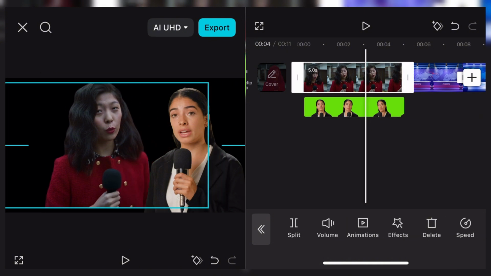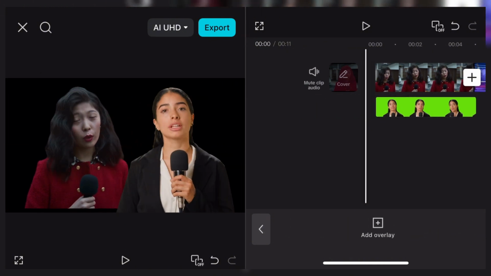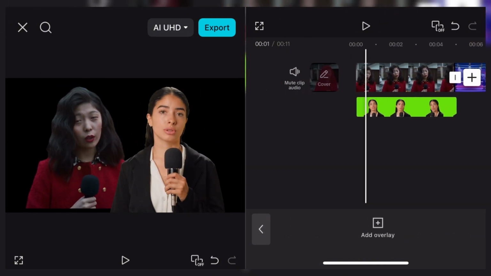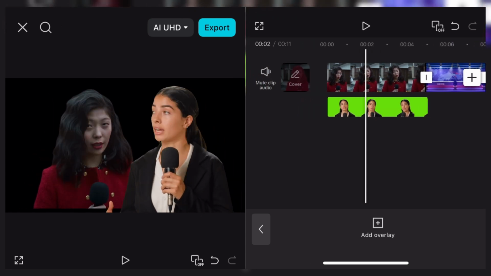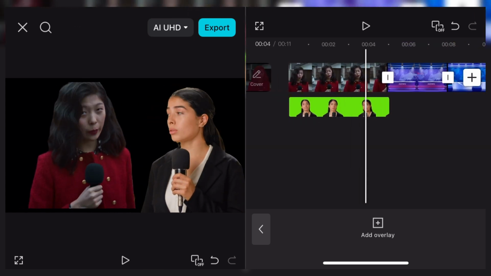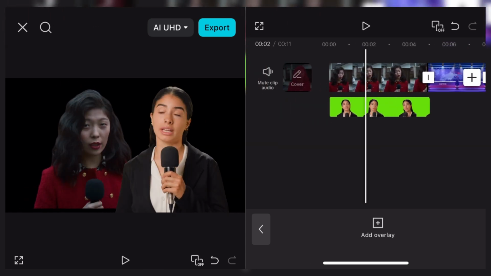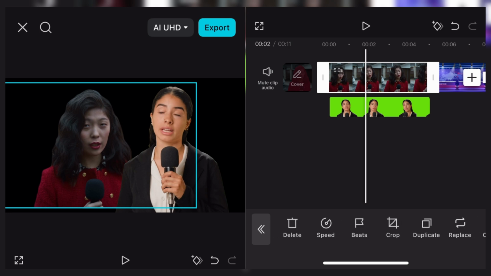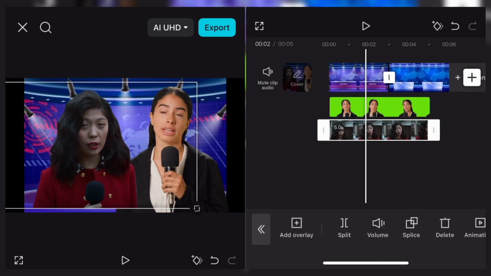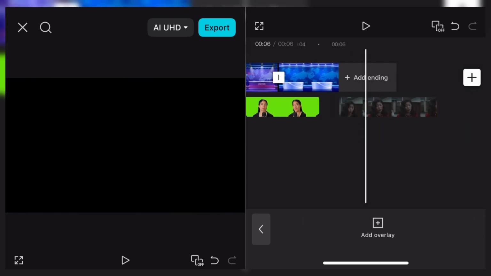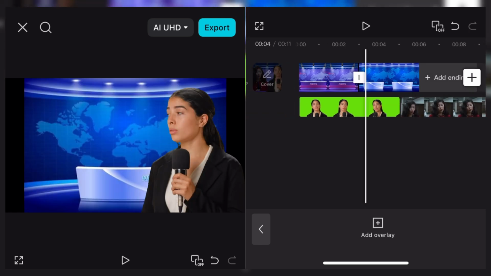So you can have both of them talking. This is another interesting feature of our green screen. Can you see? Yeah, this is very amazing. I can literally just put both of them even in the same studio, depending on you and whatever you're doing. But that's not what we're doing right now. So let's just not get so interesting with these videos. Let's relax. So yeah, good.